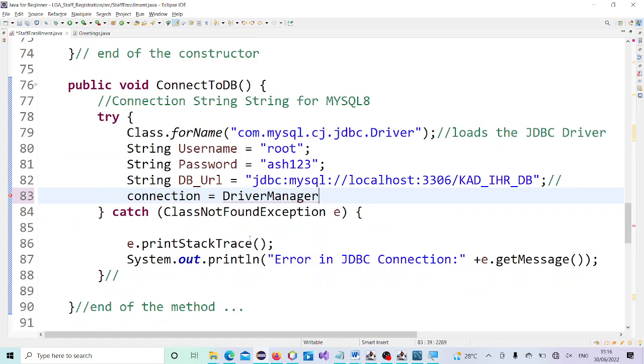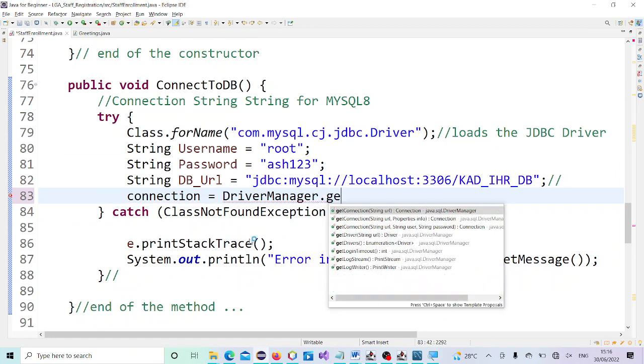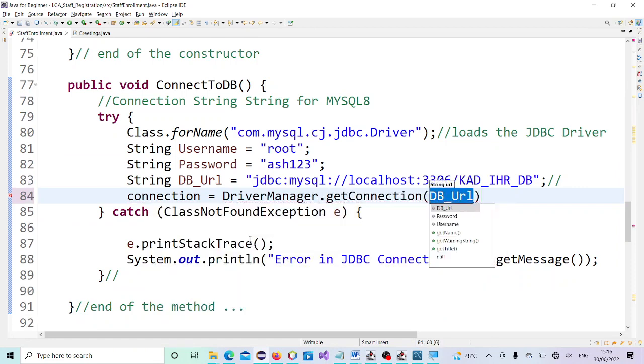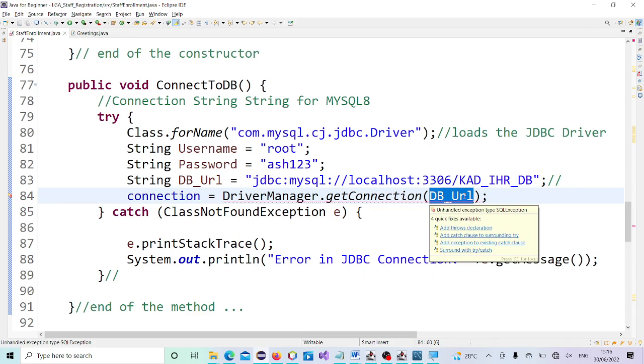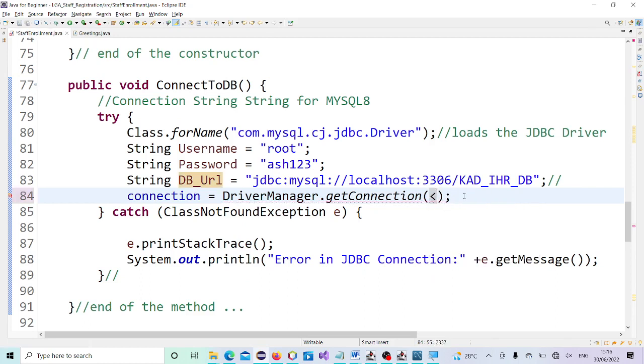It equals DriverManager dot what? The getConnection. You supply the DB URL, but we are not going to supply only the DB URL here. We are going to supply 3 different parameters. Please, let's understand. How many parameters? 3 parameters. The first parameter, comma, and another comma, which means I'm going to supply 3. Right?